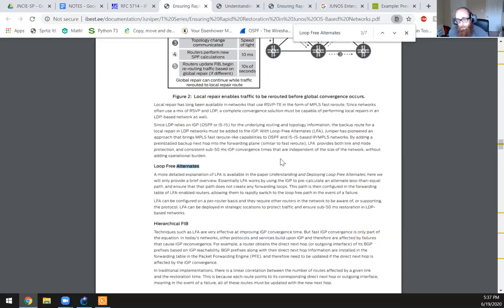This path is then configured in the forwarding table of loop-free alternate enabled routers, allowing them to rapidly switch to the loop-free path in the event of a failure.